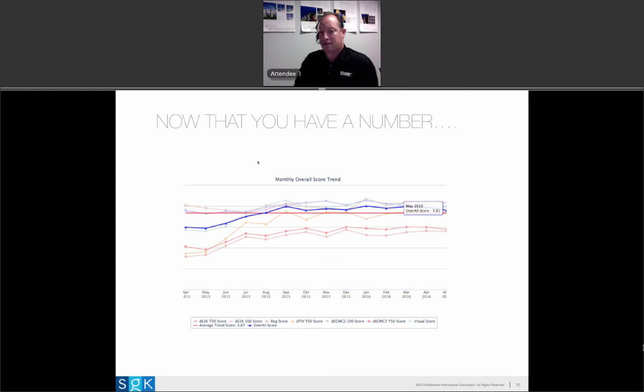As an example of the type of trends you can look at, the blue line shows how a printer is doing in their overall score over a period of time — in this case 12 months. The other lines are component scores. There's a TBI score and a Delta E score if you want to get into the details. But you can track that solid blue line and see how the printer is performing over time, giving the printer a way to demonstrate their ability to improve their process for the brand.